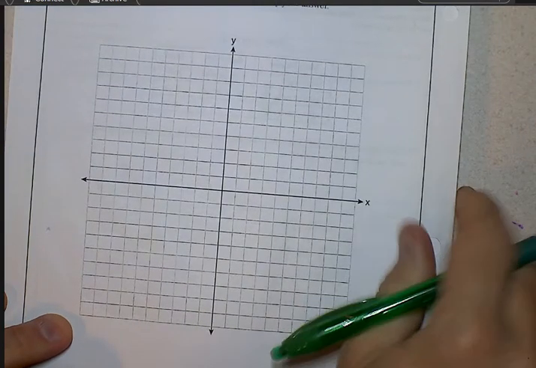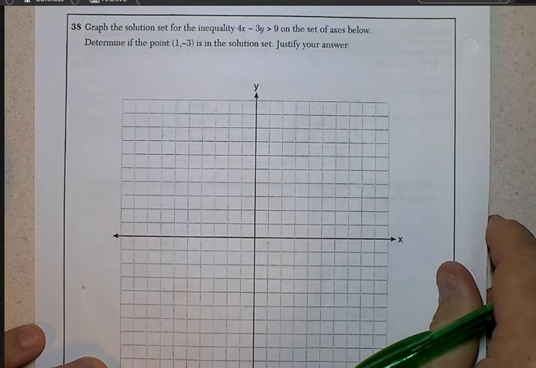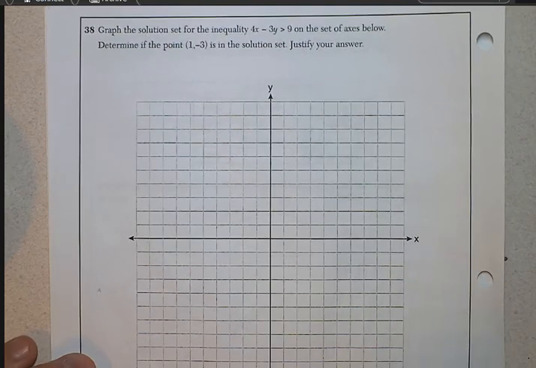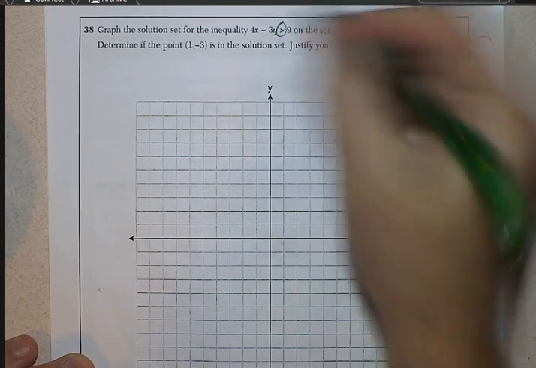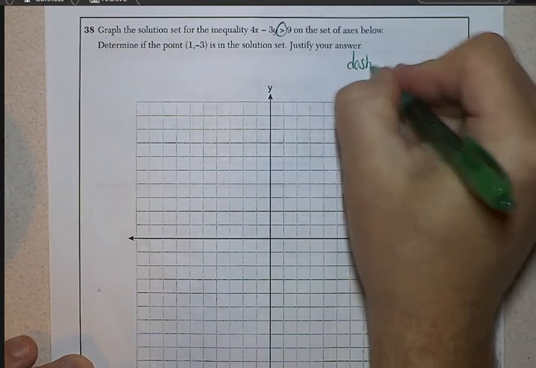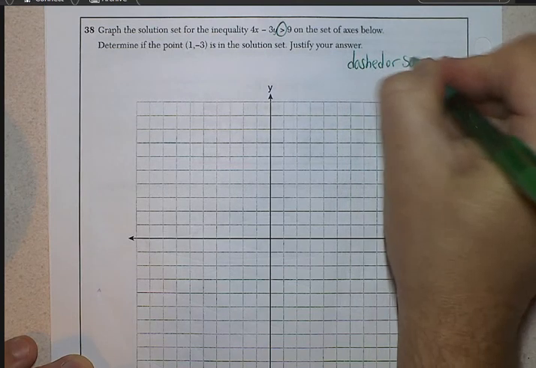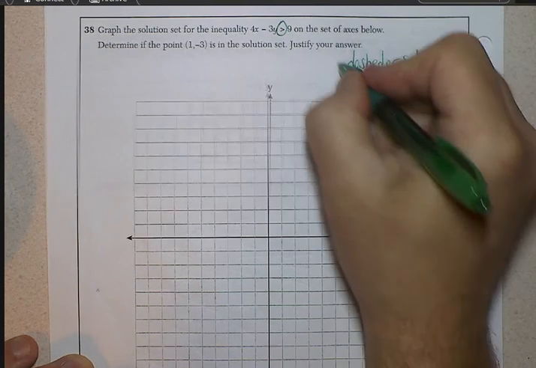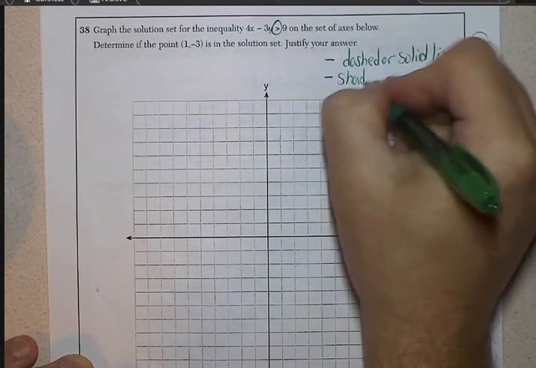Question 38. Okay, we're graphing. Now, this is always an interesting question because it goes back. It's a nice review. So if we're going to graph this, we have to remember how to graph inequalities, and the type of line we draw, which is dashed or solid, comes into play, and we're shading. So remember, if it's an inequality, we have to deal with a dashed or solid line, and then we're going to have to shade. So, you may want to write this down just as a reminder to get you guys going.